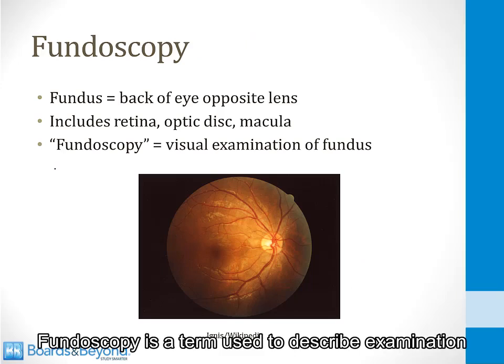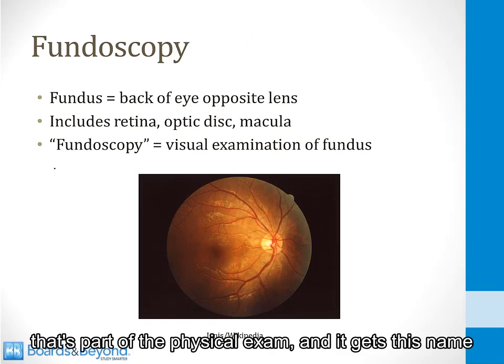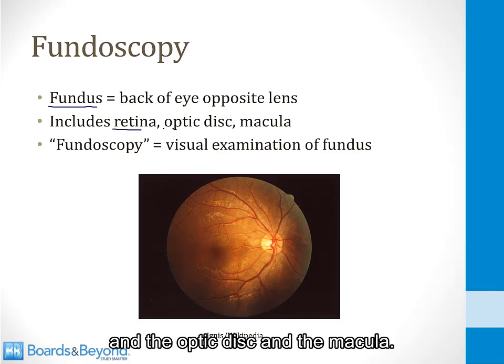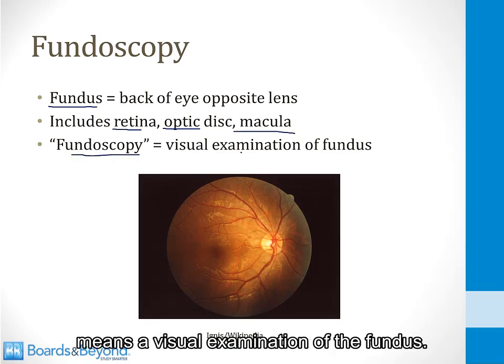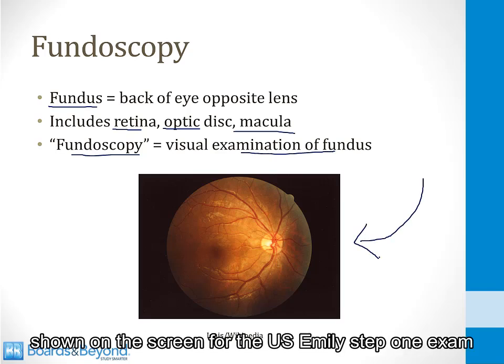Fundoscopy is a term used to describe examination of the back of the eye that's part of the physical exam, and it gets its name because the fundus is the back of the eye opposite the lens, and this includes structures like the retina, the optic disc and the macula. So fundoscopy means a visual examination of the fundus. This is a picture of a normal fundoscopic exam shown on the screen.